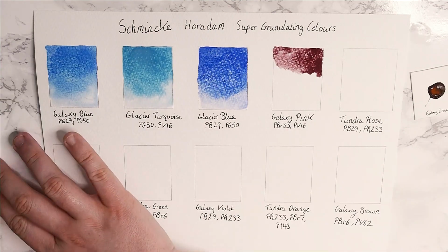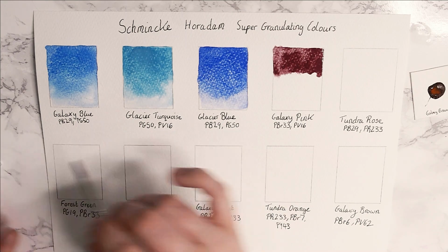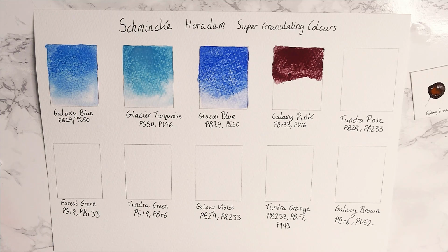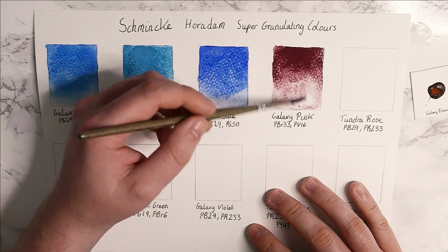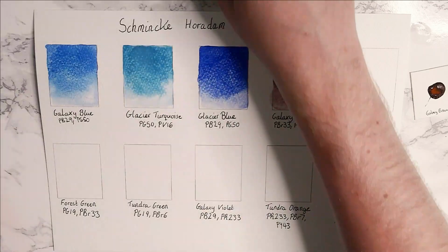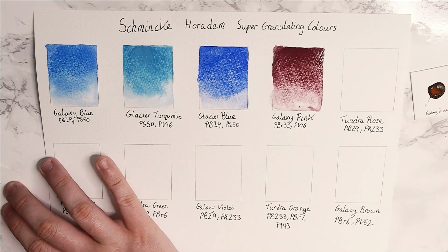I've also tried to slow this video down a little bit so you guys get a good proper look at the swatching. I know in some of my videos it's a little bit sped up, but I thought I'd slow it down and you can see them a little bit better and you can see the colours dispersing more in water. The dots did require pre-wetting because when you make dot cards the paint can go a little bit dry because the paper will absorb some of the moisture of the paint, so it's really important to pre-wet dots. Just as a little tip, if you ever get dots from a commercial brand or a handmade paint maker or anything like that.